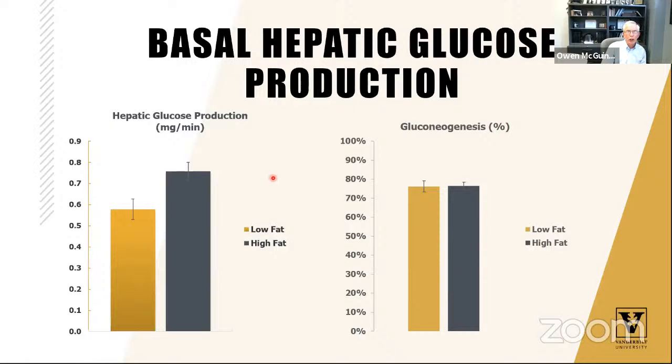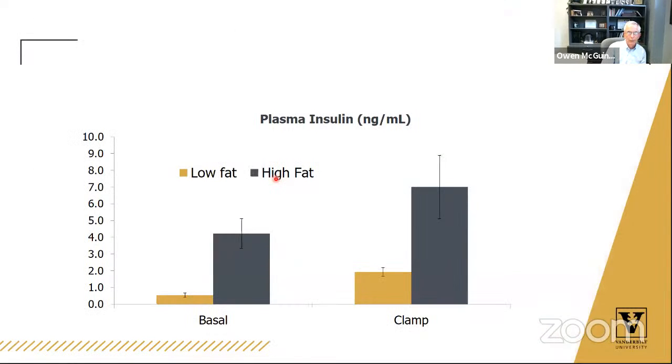And there's this driver of glucose production that we want to talk about a little bit today, and this ability to turn off glucose production in a state of insulin resistance. So if we did an experiment and we took, these are basal insulin levels in a low fat fed animal and a high fat fed animal, which you can see they're much higher in the high fat animal. And then let's infuse exogenous insulin to raise insulin levels in both groups.